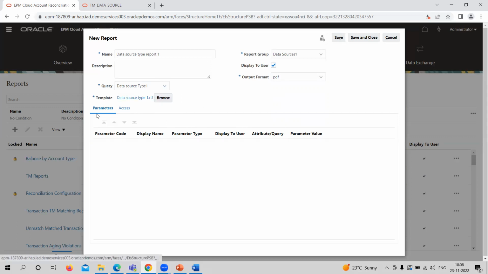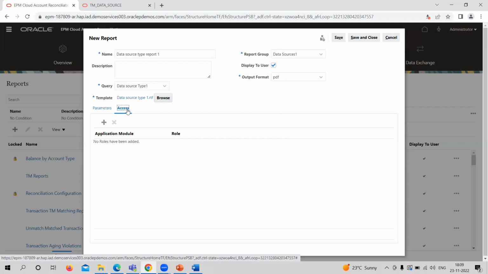And the parameter one, as I told you before, if at that time while creating the query I had chosen that parameter section, here you would be able to see multiple types of parameter code or display names or type, and some attributes or conditions and value here. But as I didn't check it there, here you don't need to provide the parameters. It is not mandatory for all the fields or all types of reports. It is according to the practices organizations usually follow. It depends on that. So here I can provide the access of this report.